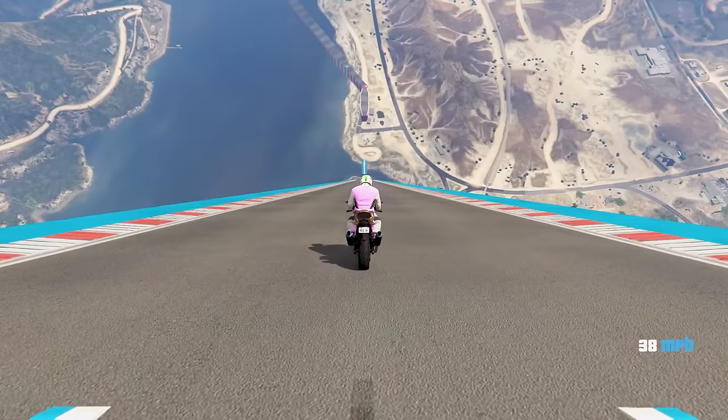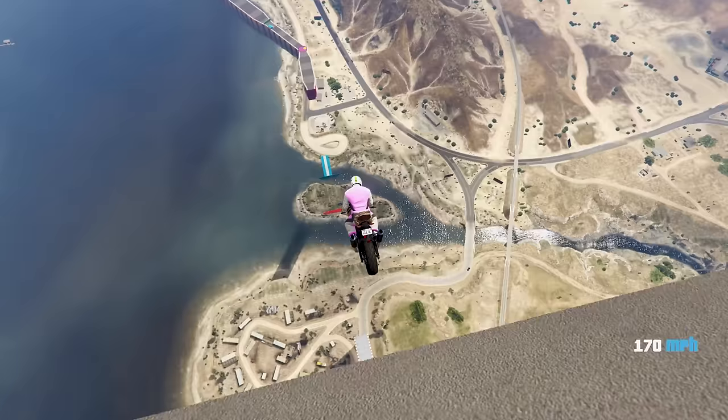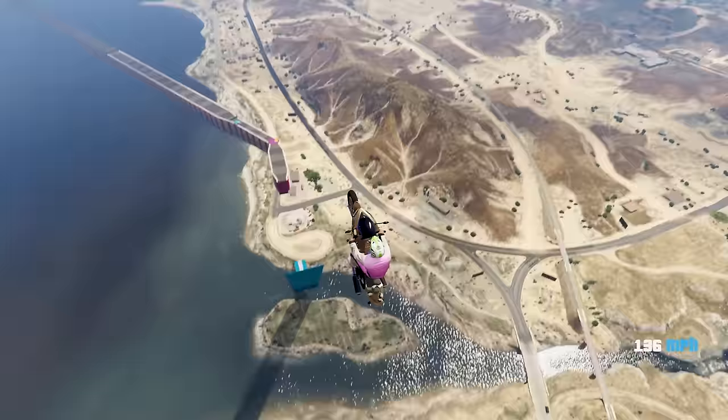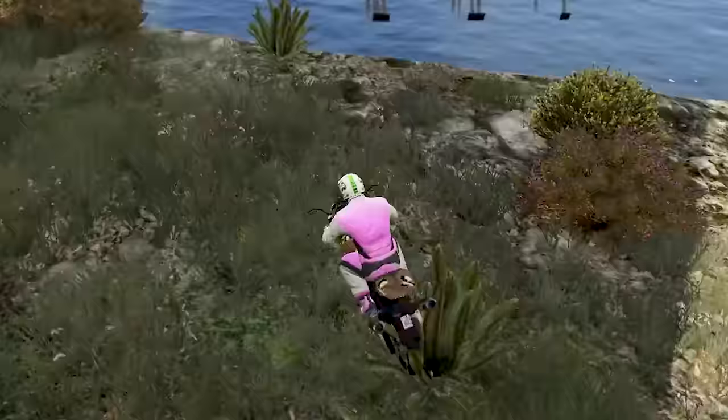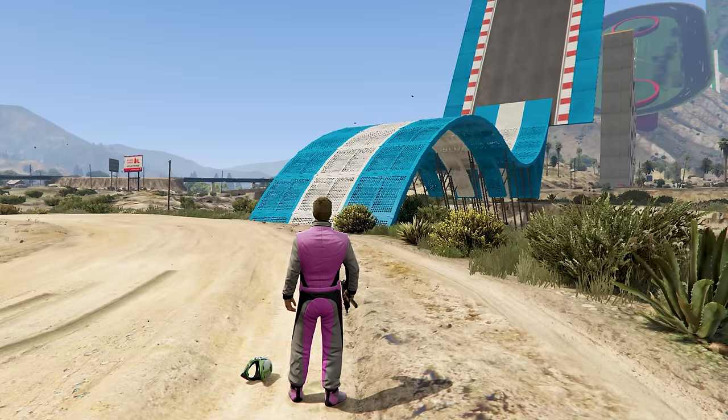Okay. So you're driving. I'm going 150 miles an hour. You're ramping. Oh, it's a slowdown circle. This is gonna hurt really bad. Oh, I stuck the landing.